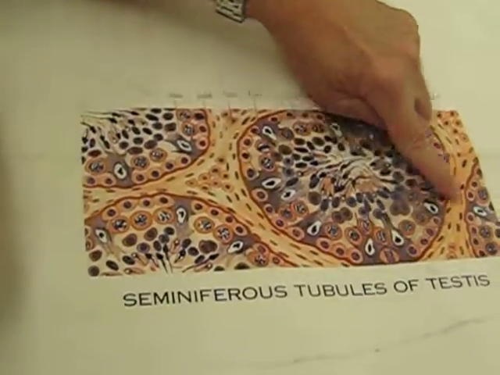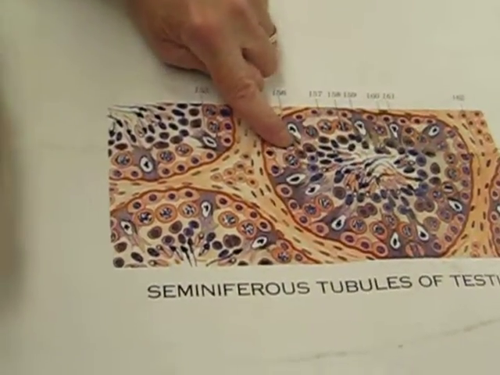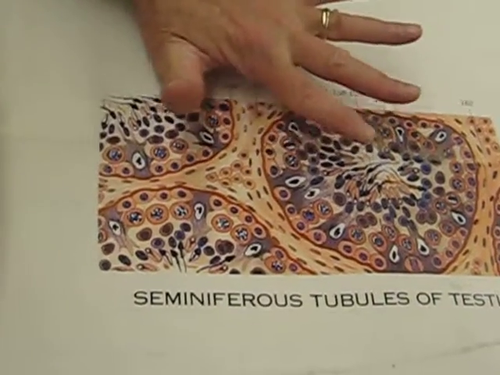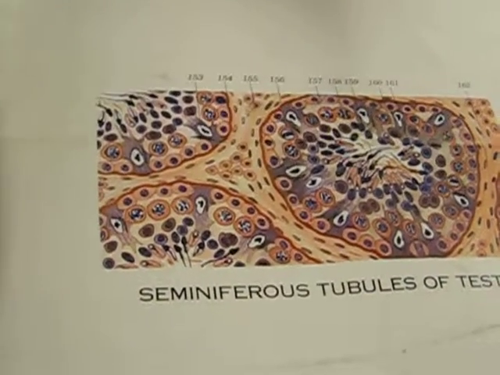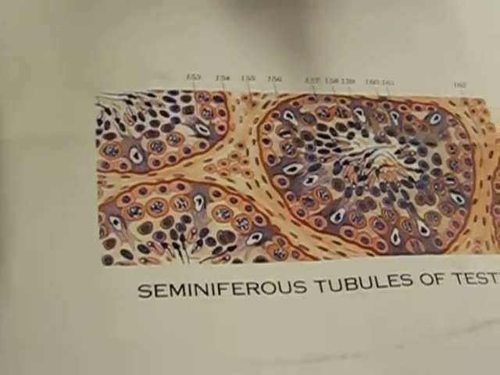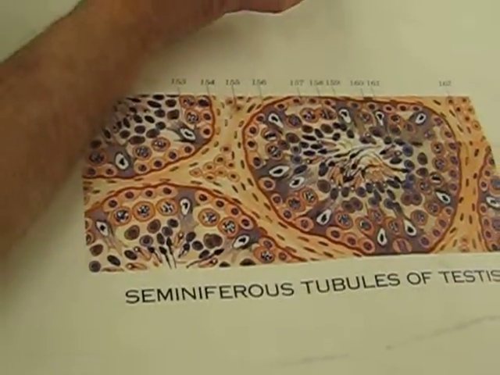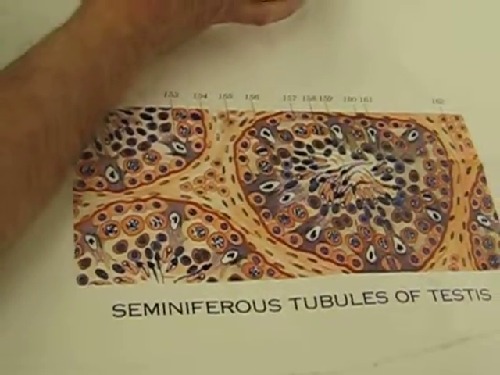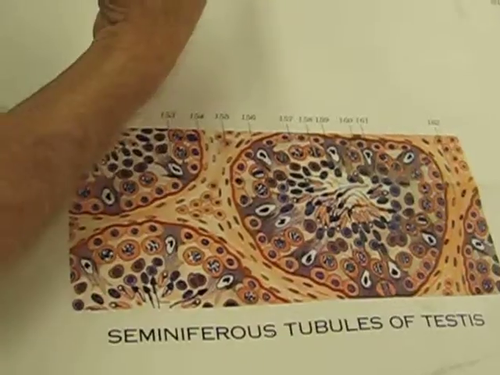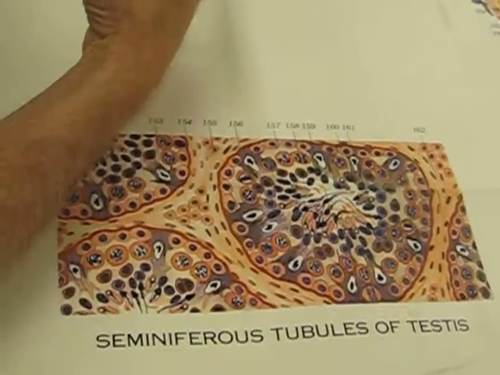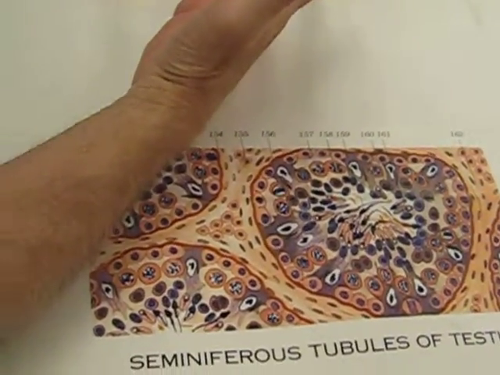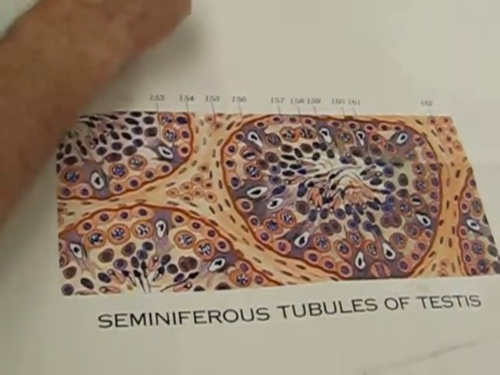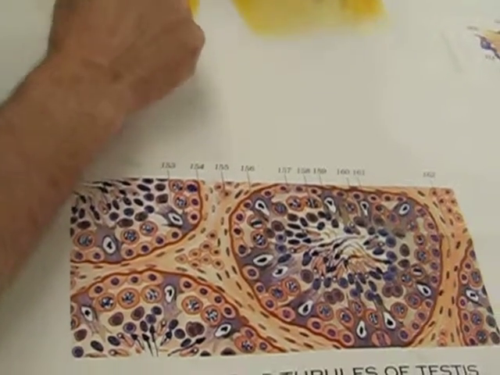Okay, so with this being a cross-section of the seminiferous tubule, what we can see here is the stages of sperm production. This seems ridiculously hard, but it's very easy. All you have to remember is spermatogenesis is meiosis. The objective is to take a parent-type cell that's diploid and produce eventually a gamete that's haploid. So in sexual reproduction, the nuclei of the haploid sperm and egg get together and form a diploid zygote. The zygote is going to have 46 chromosomes in it. The nucleus of the sperm has 23. The nucleus of the egg has 23.